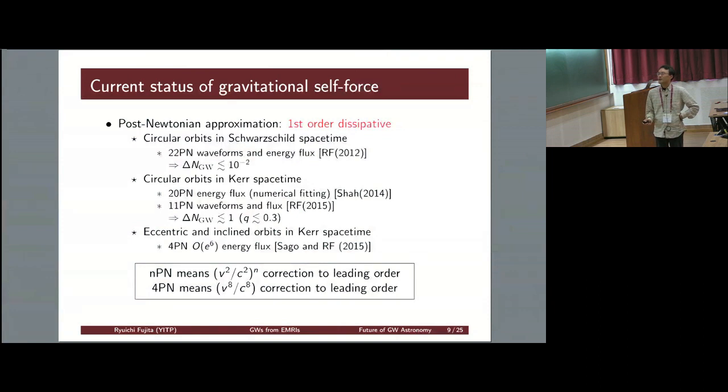If we derive the correction up to this order, then the error in the orbital cycle will be less than 10^-2 cycles for the few years of this observation. And if we consider the more realistic case, then the derived post-Newtonian order will degrade, and accuracy also will be degraded.